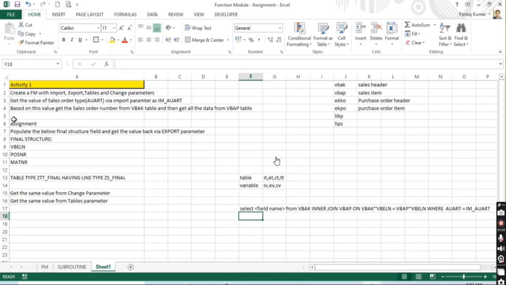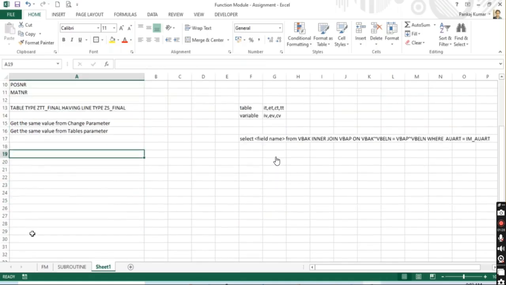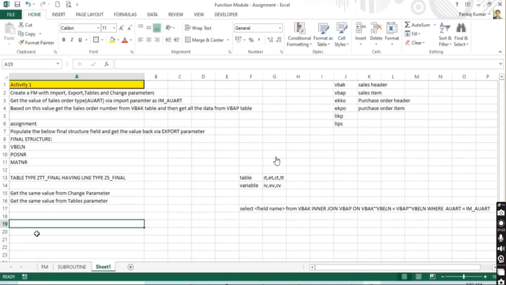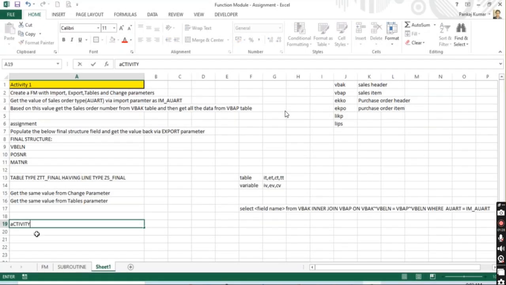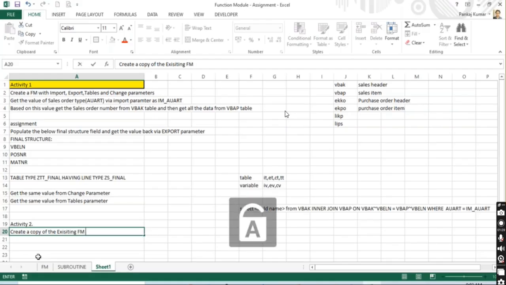Do this one. Once you do, create an RFC function module in activity 2. Okay. Same function module. For the same function module, create a copy of the existing function module, and make it remote enabled and make it RFC.